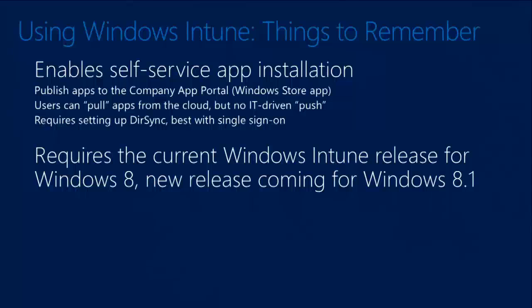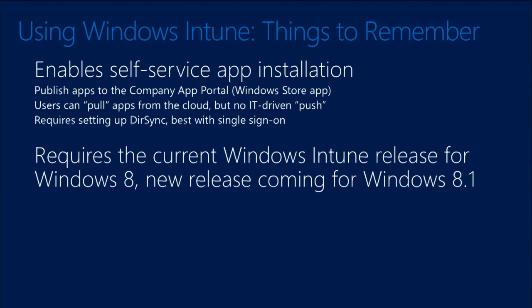So in the case of Windows Intune, same basic requirements. We need to have a computer that's enabled for sideloading. We need to have the policy set to allow all trusted apps. We need to have the certificates in place that enable the apps to be trusted by Windows. Then we had to set up Intune itself. Intune does require directory synchronization between your on-premises Active Directory and Windows Azure Active Directory. It's best to set that up with single sign-on so the user doesn't need to have two separate passwords and log in multiple times. So that's not too hard to do.